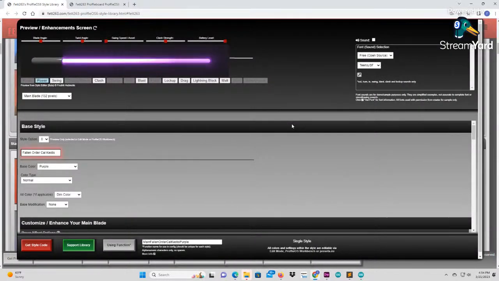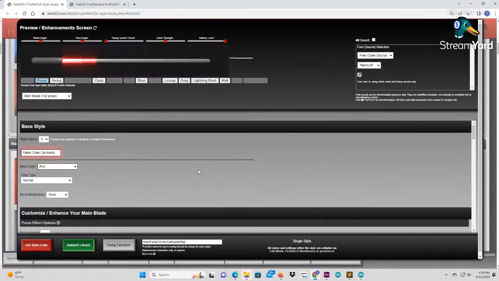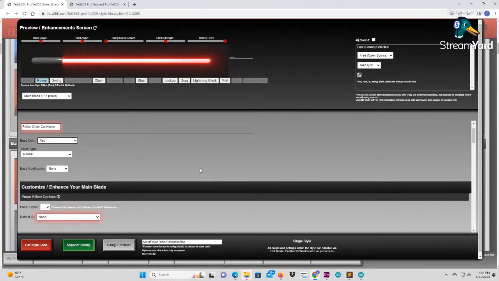And I'm going to use an OS6 style just for my purposes. Actually, let's just go. We'll start with something simple in a red. And what I'm going to do is build an option style. If you're not familiar with option styles, that's OS6 stuff. You can learn more about that in some of the other videos. But this particular config is set up for two blades. It's a main blade and then a crystal chamber.